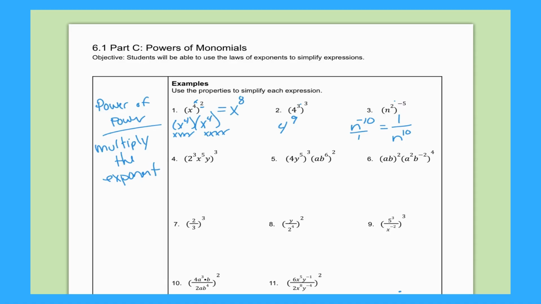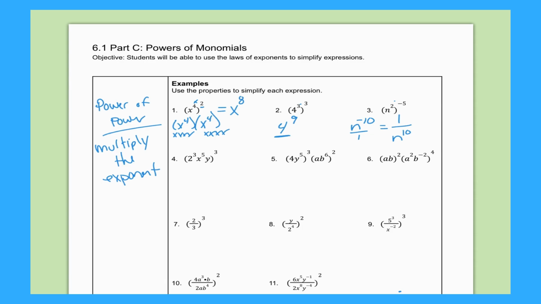So if you just put n to the negative 10, you're going to get some credit, but to get full credit, you need to make sure you simplify that negative exponent. And technically here, 4 to the 9th, we would actually need to solve that and put it in your calculator, and write out your answer. For the sake of time on these notes, we're just going to go over this exponent rule and not type it in the calculator.